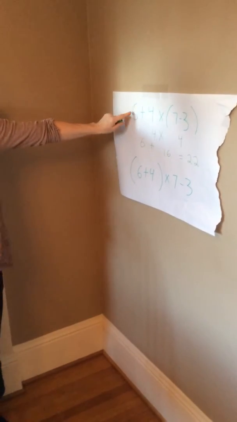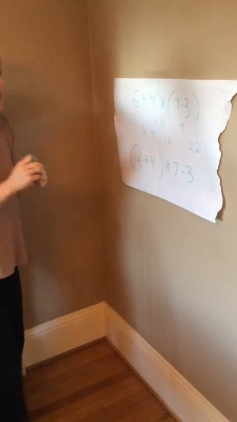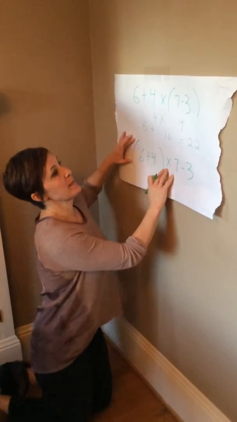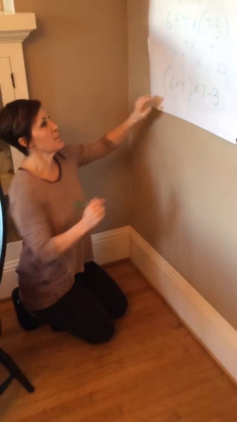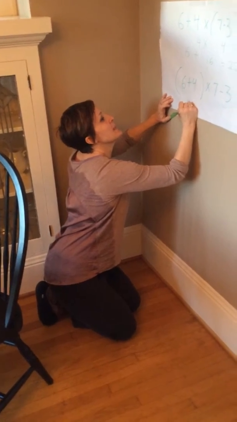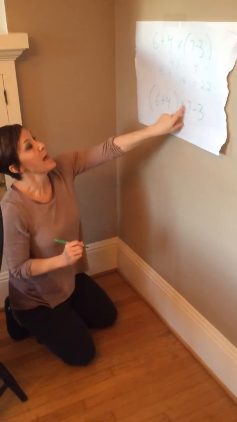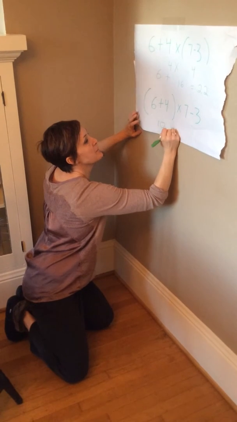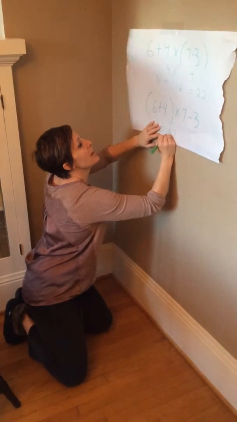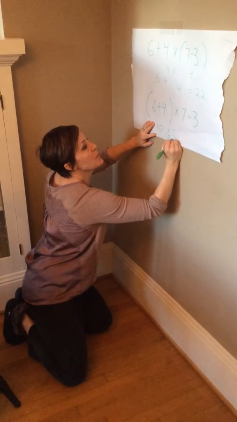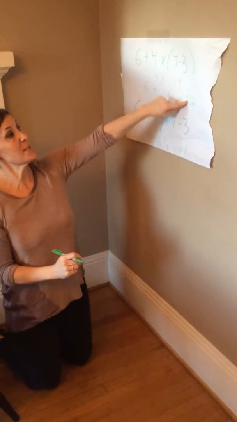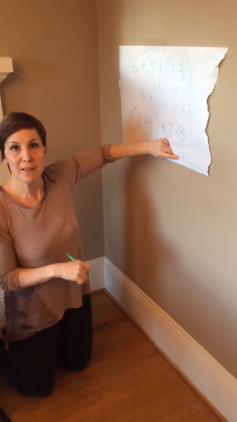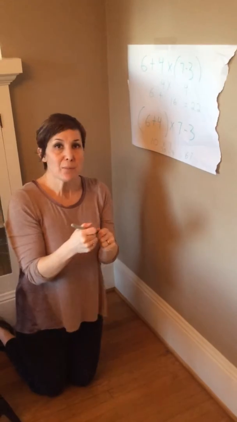All right, remember, same operations, same numbers, but we're in different parenthesis places. So let's move down here. In this problem, 6 plus 4 comes first because it's in parentheses, equals 10. Now we're going to do our times 7, and we get 70. Take away 3 equals 67. So in one case we got 22, in another we have 67. Again, PEMDAS just has to be learned. Come on back over this way.